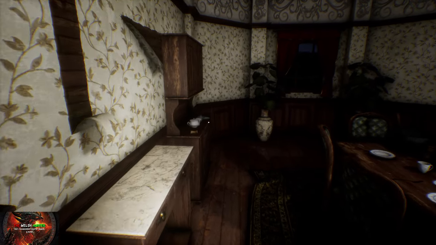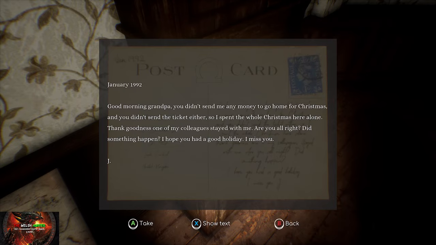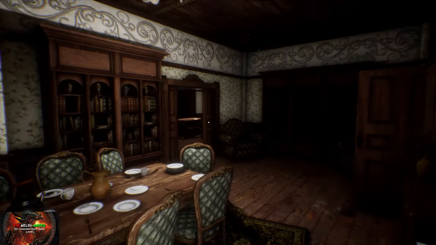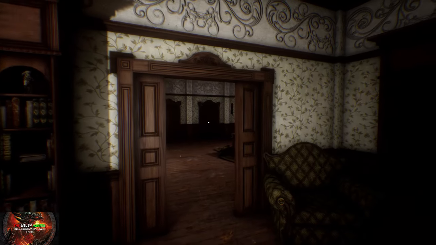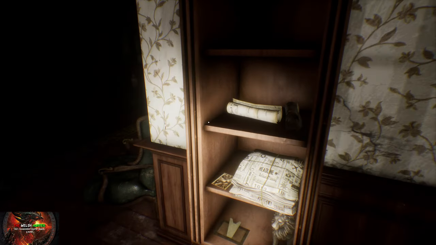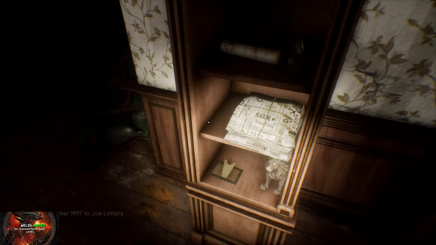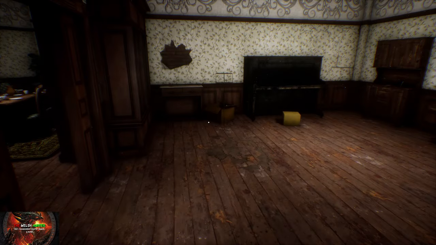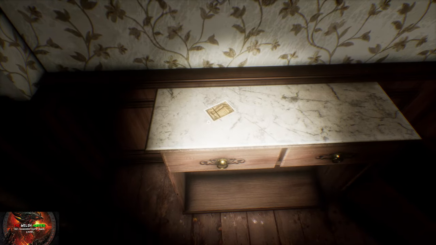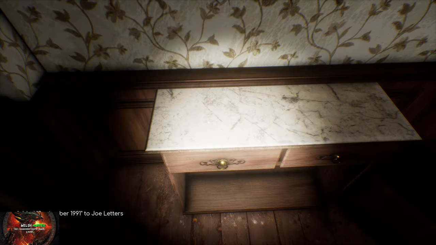And then a little bit further down, you can see our first letter as well. Or postcard. You can press X to show the text if you want, but we're just going to crack on. So turn directly around again and then go through the open door on your left. Turn immediately to your right, and there's another letter on this second-to-bottom shelf. Turn directly around. Basically left as we come through the door, and there's another letter.